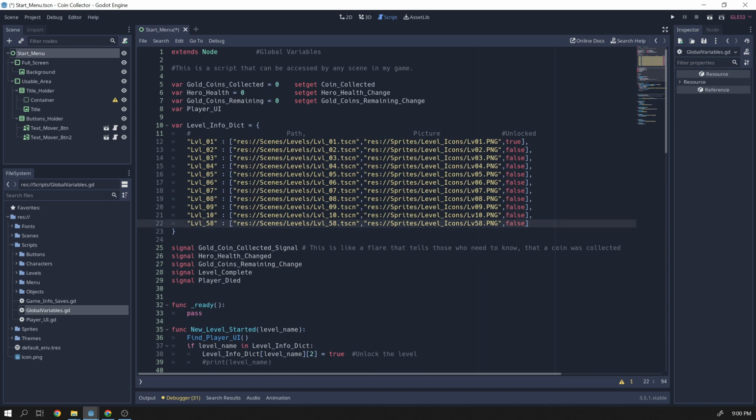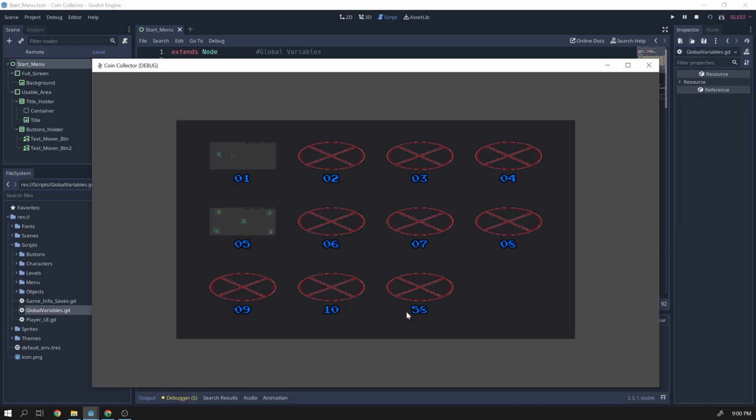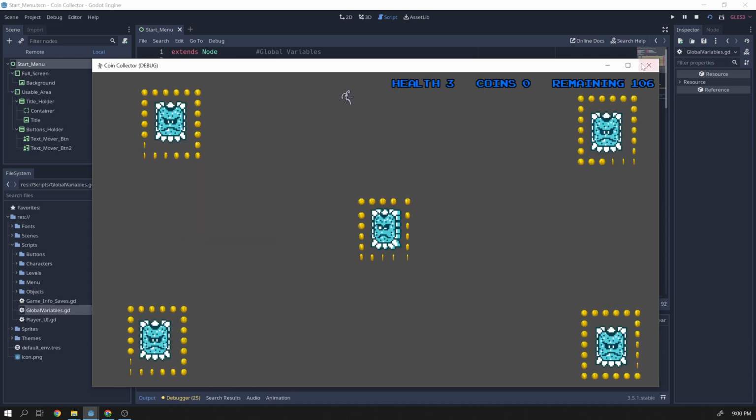So let me show this to you. I'll go to level 5 and I'll change this one to true. Now when I play the game again, if I go to the practice, you'll see that I can get to level 5 and I can play level 5.